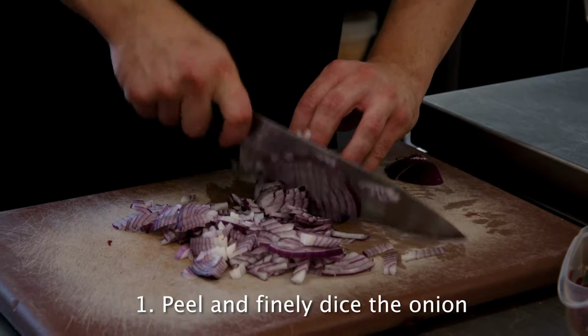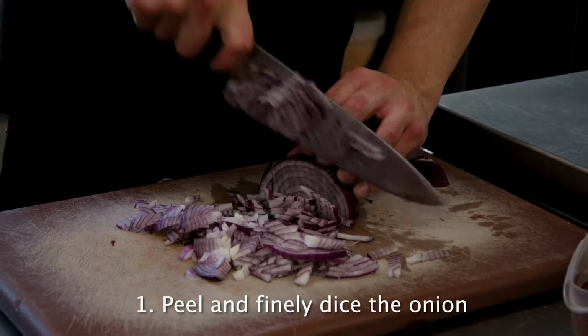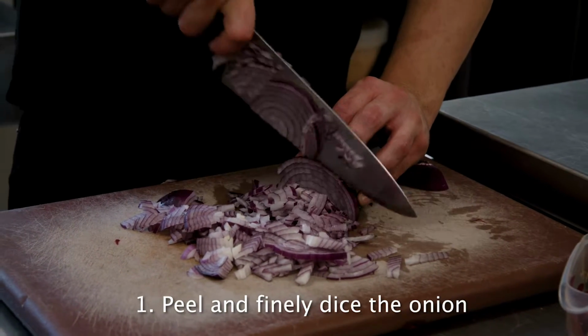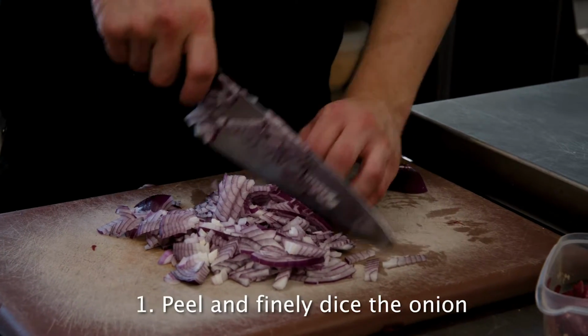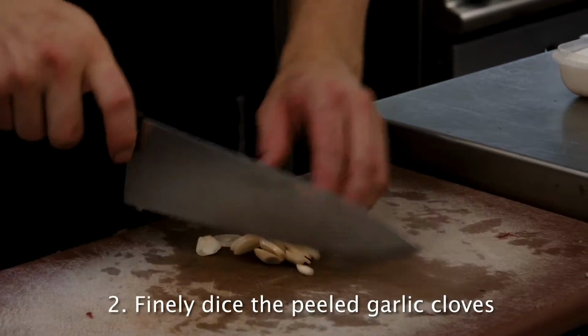If you can see, his fingers are curled away and in from the onion. That way he's got no chance of cutting the ends of his fingers off. It's the safest way to chop onions. So finely dice it.